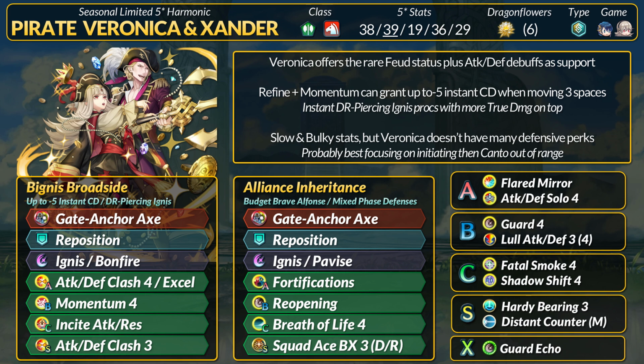Combat-wise, she's a budget winner to Dimitri, but with momentum, it's gonna be tough to deny a huge DR piercing Ignis from happening. Meanwhile, Feud support is crazy strong. If enemies try to use Breath of Life from allies, Feud takes care of that, and you can pair this up with anti-status units to really cause some chaos.